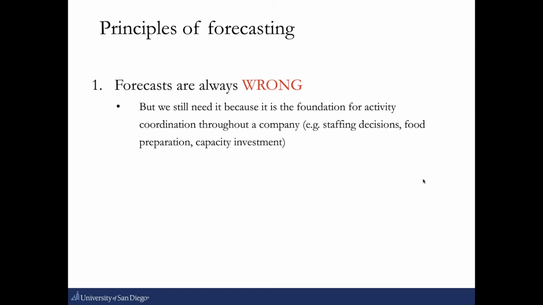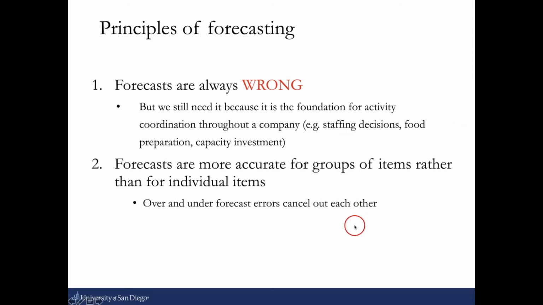Said differently, we still need a reference target so that the company can produce an initial quantity for the season. So take for example, in the apparel industry, we produce an initial quantity, and then once the season starts and you get extra demand from the market, you can use those extra demand to revise the estimates that you obtained earlier on. So we need that so that we can pool resources and scale production accordingly.